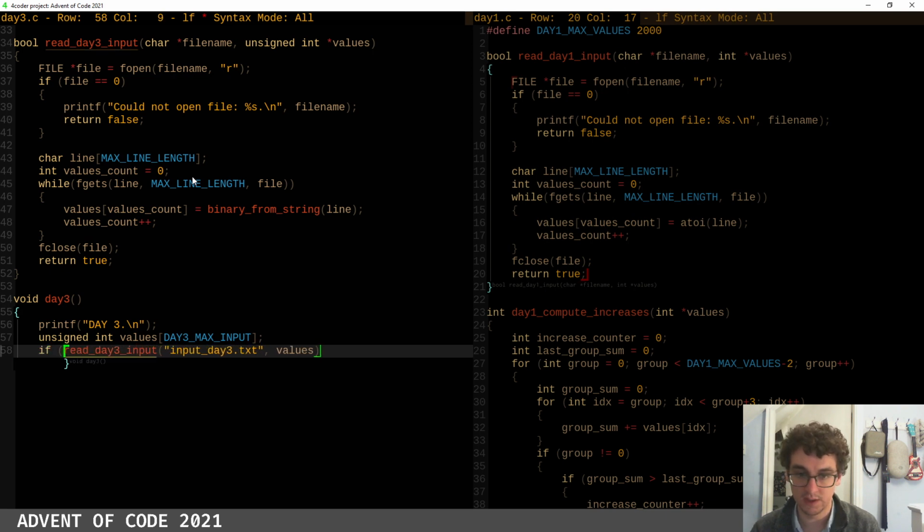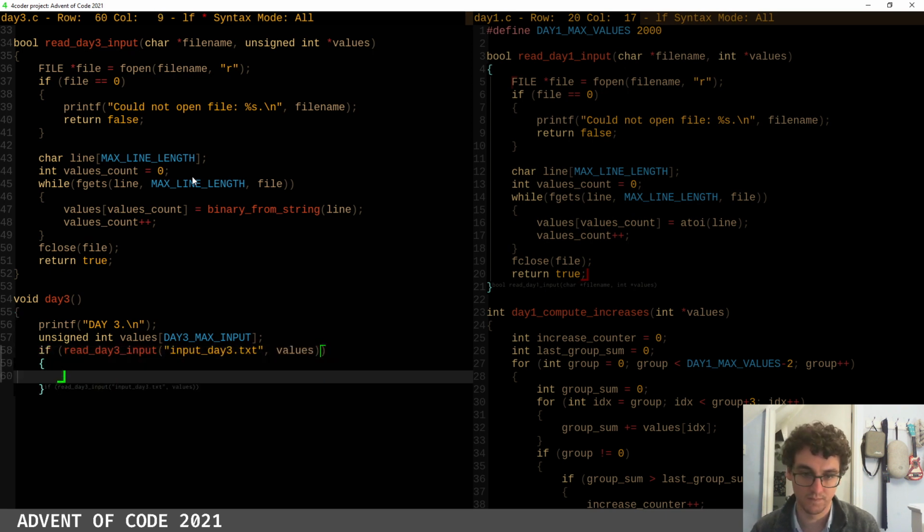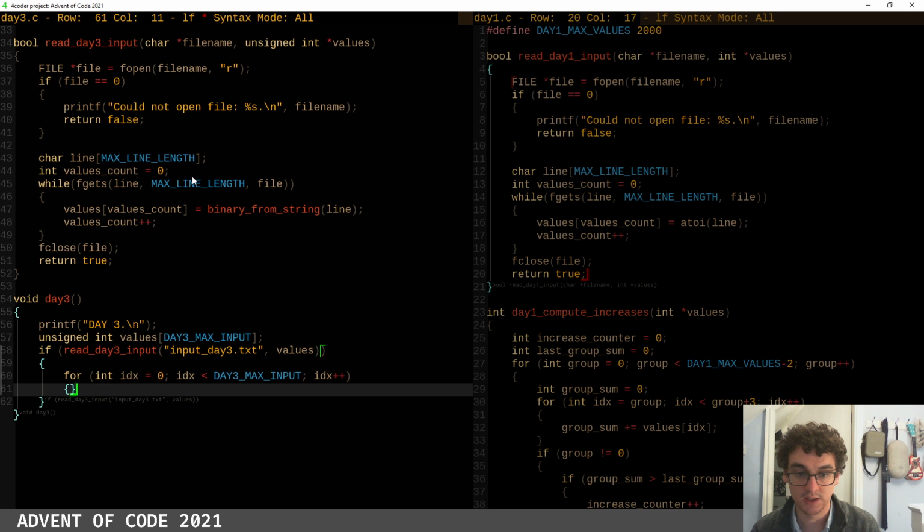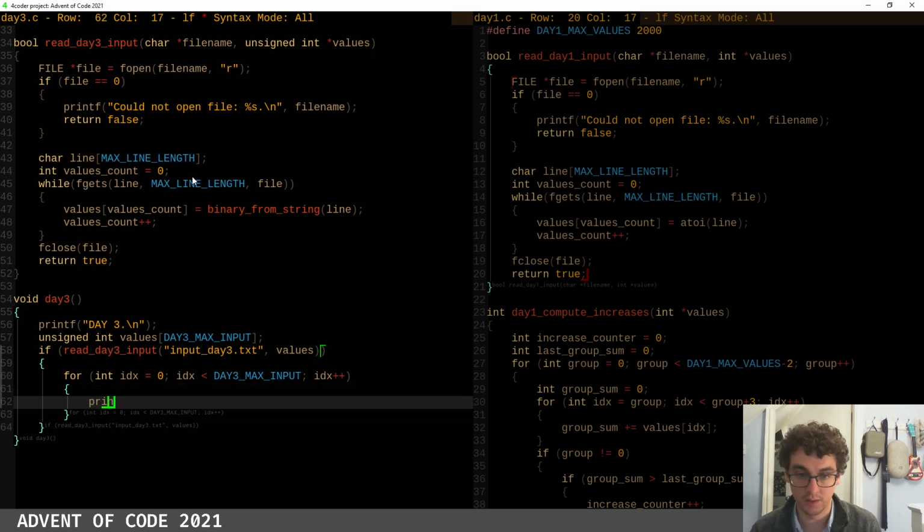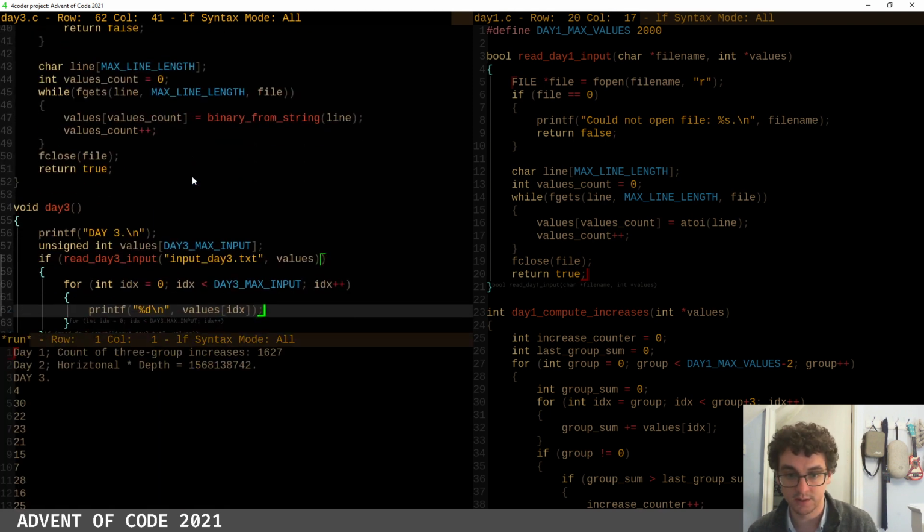So if we did read the input, then for int idx equals 0, idx is less than day 3 max input, idx plus plus, we're going to do printf. We're going to print the number, new line, and it's going to be values idx. And we're going to compile and run it.